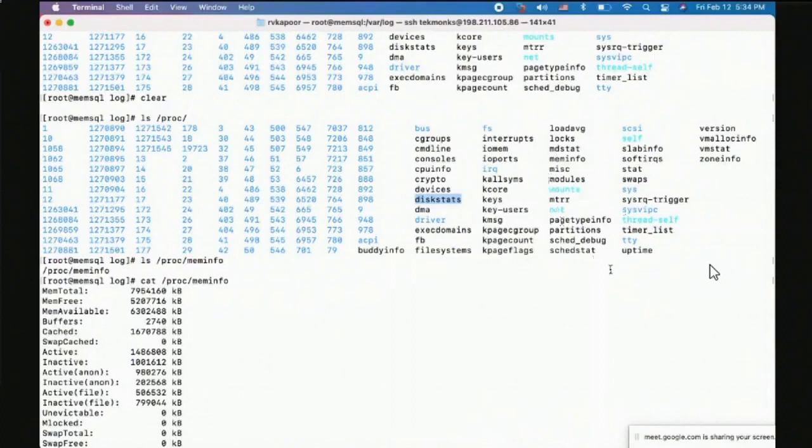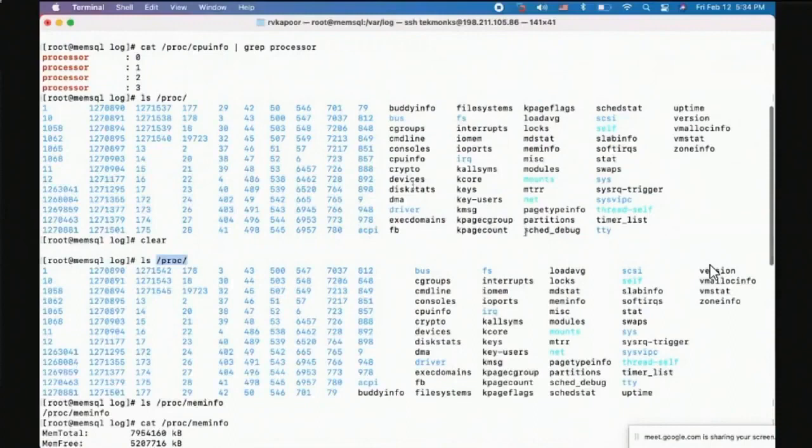I'll just find the path, and I'll let you know which one contains all the information for threads. But you guys can, if you want, Google this proc file system and what information you can get from it. /proc/kmsg, for example, is the kernel messages file, which is the same as dmesg. So if you didn't want to remember all the commands, but you knew everything is in proc, theoretically you can get all the information from here as well. Any other questions?